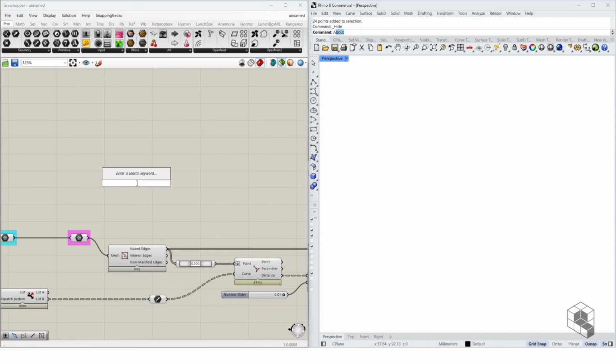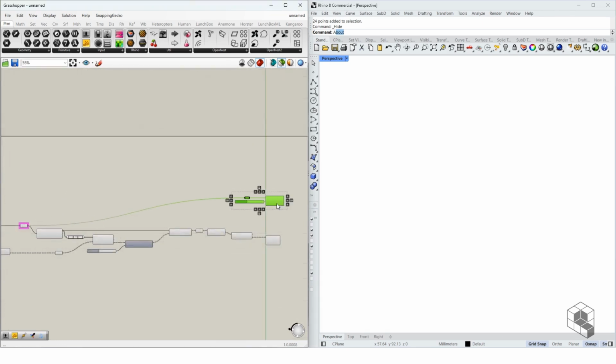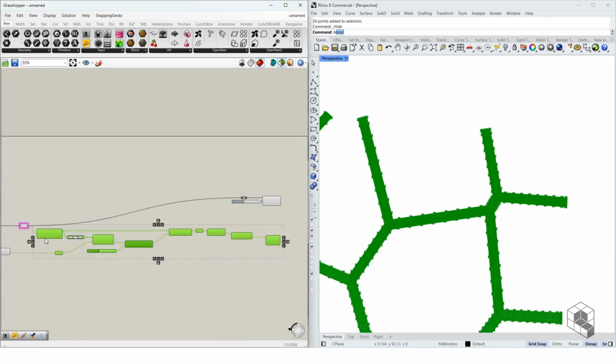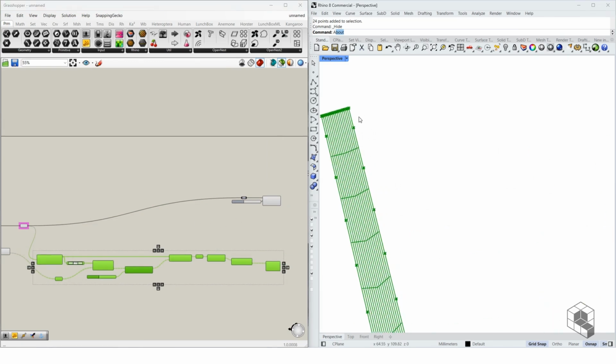Second goal would be edge length. So we take this mesh, we use a factor of 0.1. That's the second goal. And for the third goal, we will apply a separate goal for these edges.